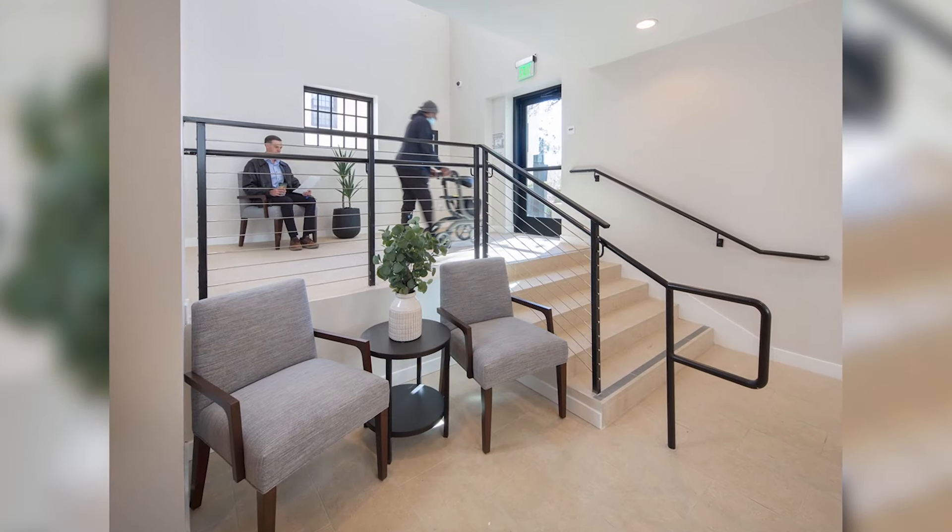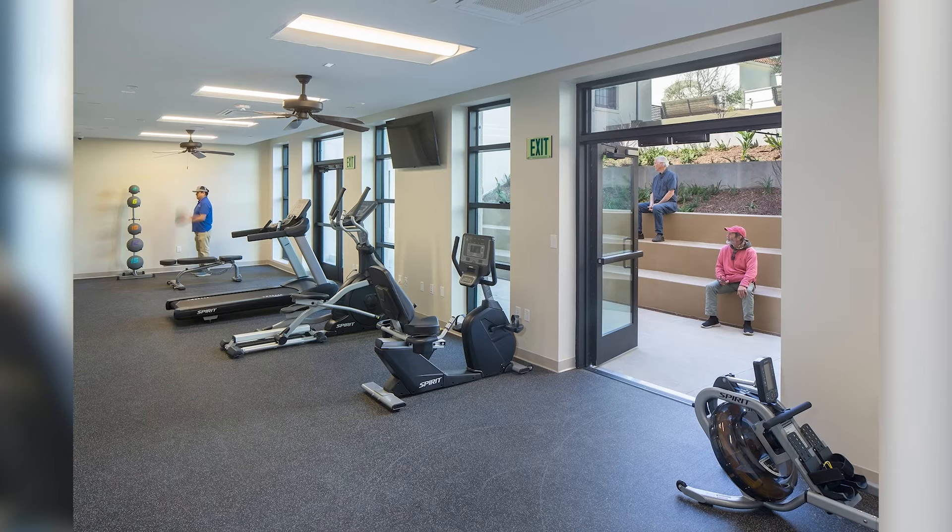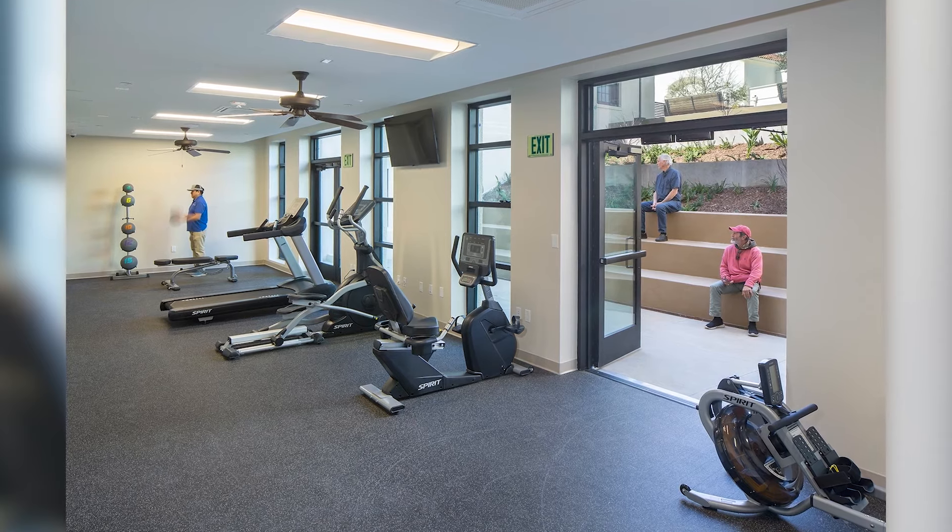It's a welcoming, airy, bright space. Our founder, Tom Safran, always impressed upon us the importance of building homes that we would want to put our own parents in. And so for us, the most important highlight of the building is that we have veterans walking around, enjoying living, spending time in the building, welcoming their friends and relatives to visit. That for us is the most rewarding aspect of this entire multi-year process.